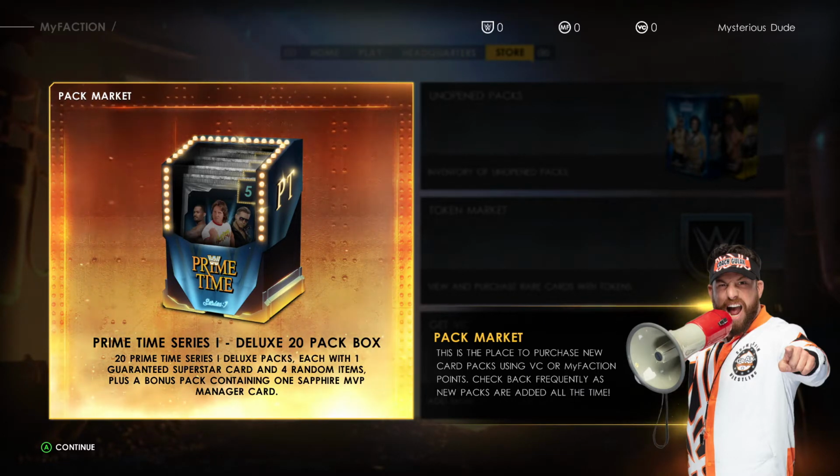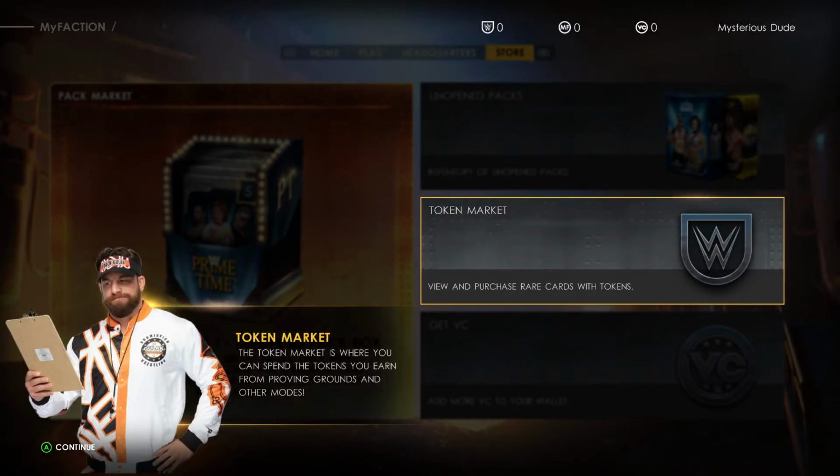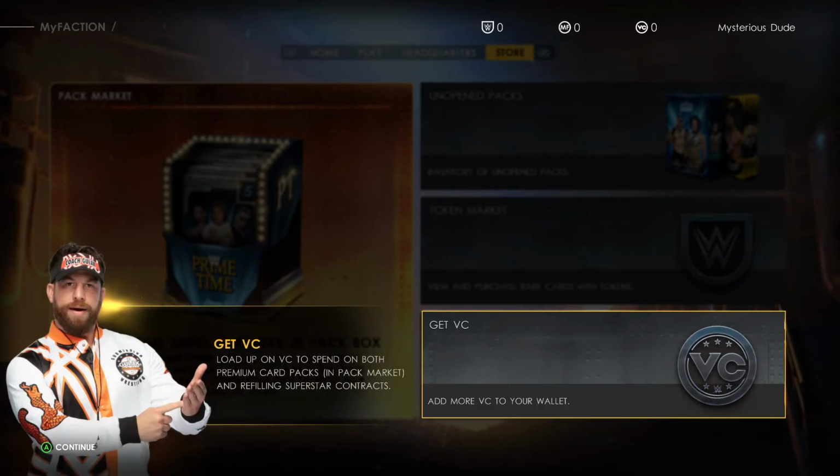This is the place to purchase new cards and card packs using VC or my faction points. Check back frequently as new packs are added all the time. Unopened packs. Okay, I wonder if I've got some. Keep an eye out for any unopened packs in your inventory. Token market. The token market is where you can spend the tokens you earn from Proving Grounds and other modes. Get VC. Load up on VC to spend on both premium card packs in the pack market and refilling superstar contracts.